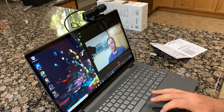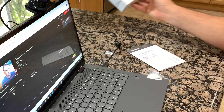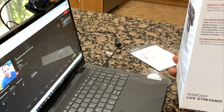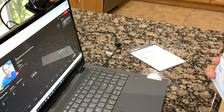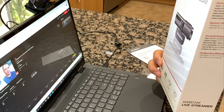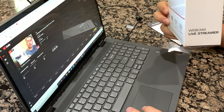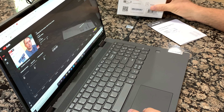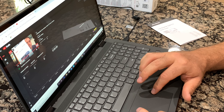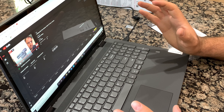Let's try it out — there's going to be a live stream test for the camera I just got from Costco, which was on sale. Let's see how it works. Alright, so I ran the live stream and so far it looks good. The only thing I need to check is the mic and how it works with the camera, because I'm not using a professional mic at this time. I plan to use this for my desktop, as my desktop doesn't have any camera set up, and it should work pretty well.